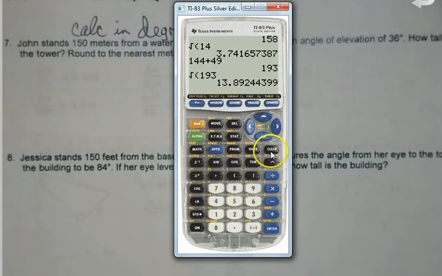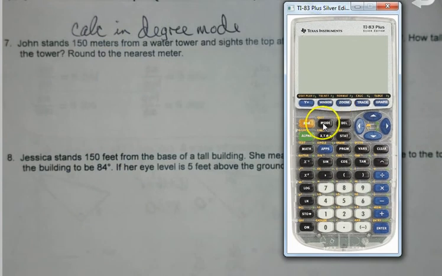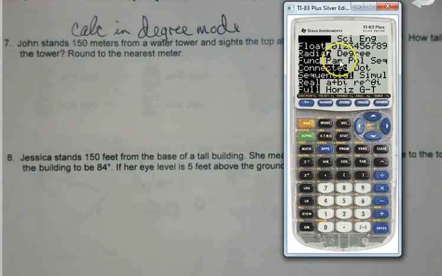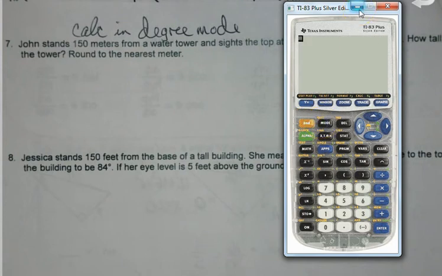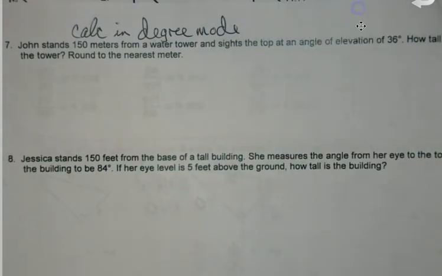So what you would do, if you don't know how to do that or to check, is use the mode button up here right next to second. See mine? Bad right now. Degree. We need it to be in degree. So mode, if it's not in degree, make sure it is. And every time you pick up one of these, check it to make sure it is, otherwise things get ugly. What will it do? It will mess up your answer. Not by a ton, because radian measures involve pi, but there's a slight rounding difference between radian mode and degree mode. So make sure we got degree mode.